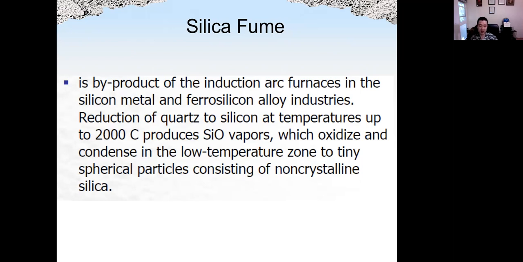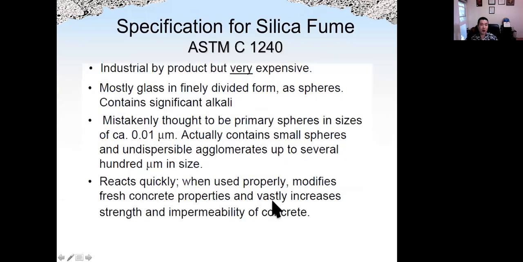The particle size of silica fume is also very small. It's about 100 times smaller, only 1% of the size of Portland cement. So that makes it very reactive, and cost-wise it is very expensive, around 10 times the cost of Portland cement. So the reason we use silica fume in concrete is not to cut down the cost, it is to improve the performance. Actually, for all types of high-strength concrete, we usually use around 5 to 15% of silica fume.